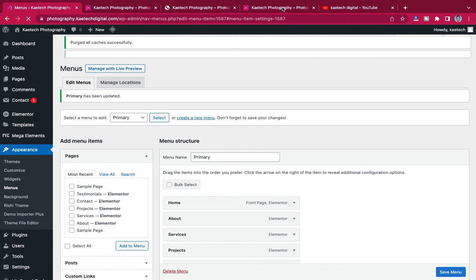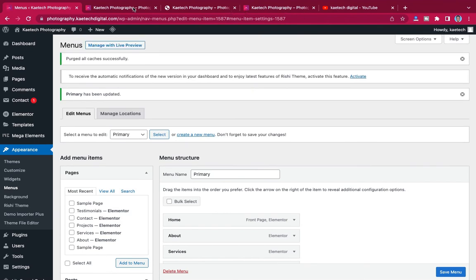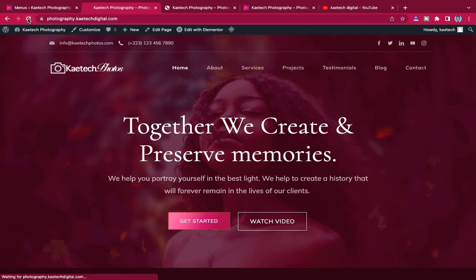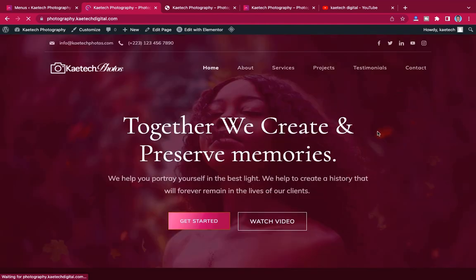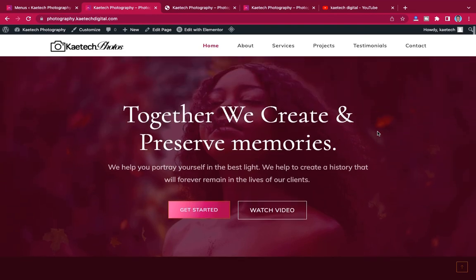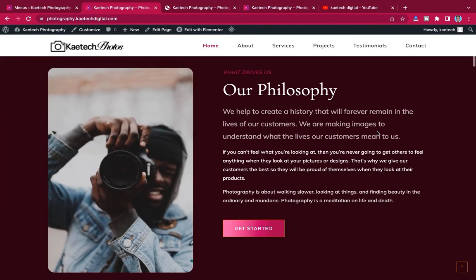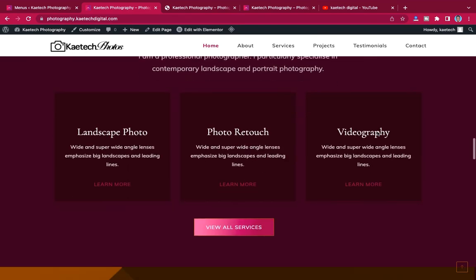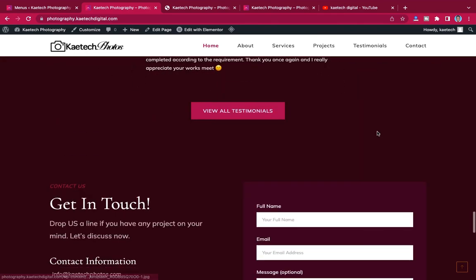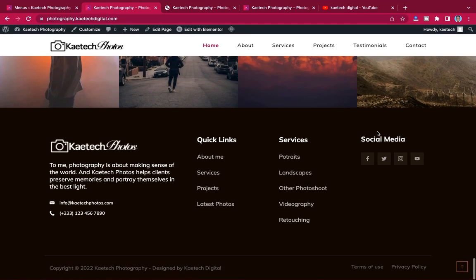Okay, so when it is saved, now let's say I go to the website and then I click on refresh. Now first we had blog over here. Now when you refresh, the blog is gone. Okay, so you can edit your page this way, or edit your menu this way. Okay, so I think we are almost done with everything. You can do the rest, the same thing applies to the footer.